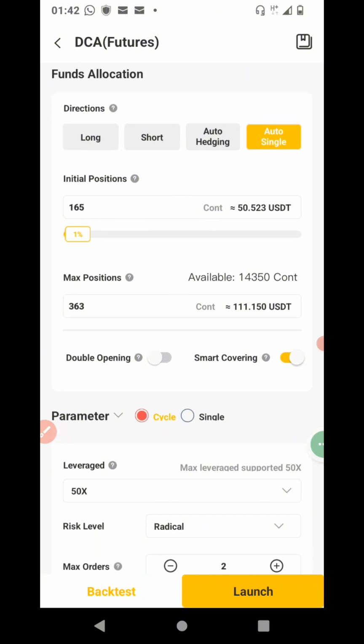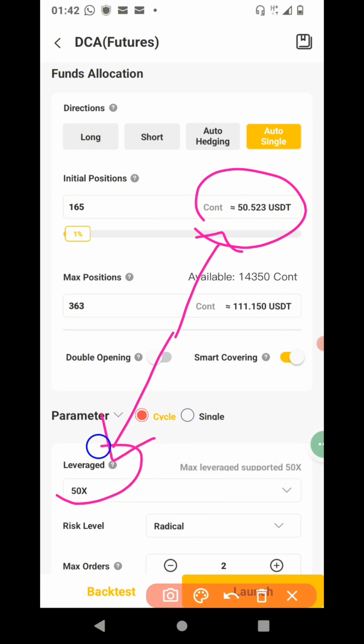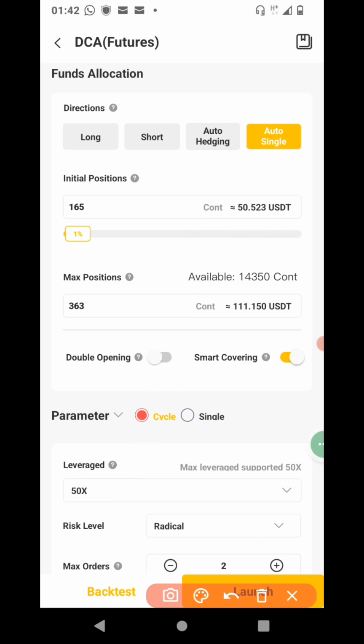Now, let me explain something to you real quick. For this particular magical settings, leverage is 50x, and this robot is going to appear in the market to be trading 50x. So technically, this robot is going to take only $1 into the market. $1 is what it's going to take into the market. Just $1. It is the leverage that will now give it a $50 appearance in the market. That's the trick.